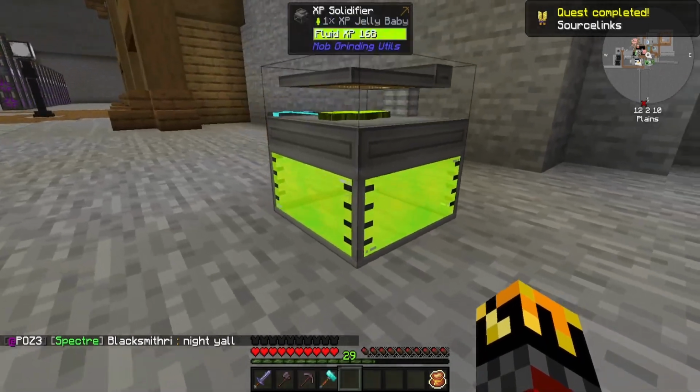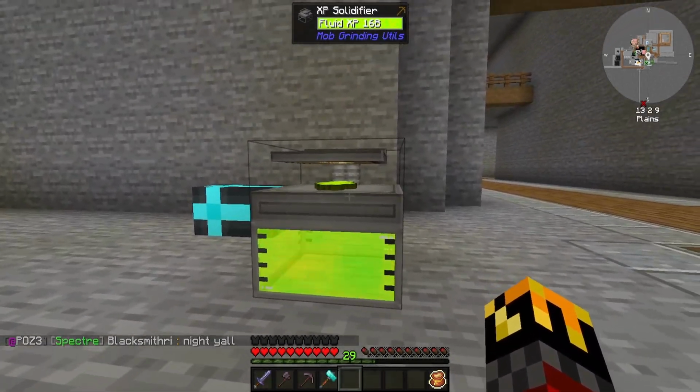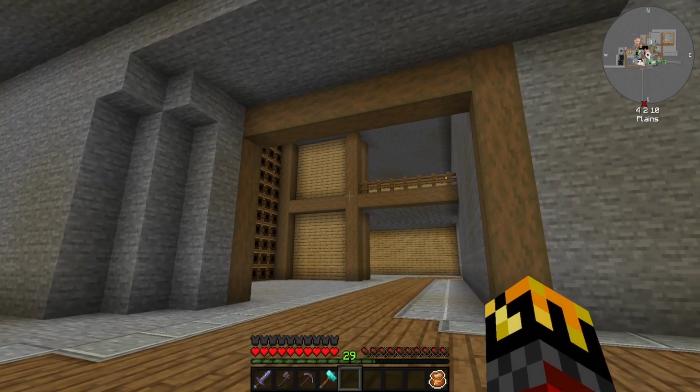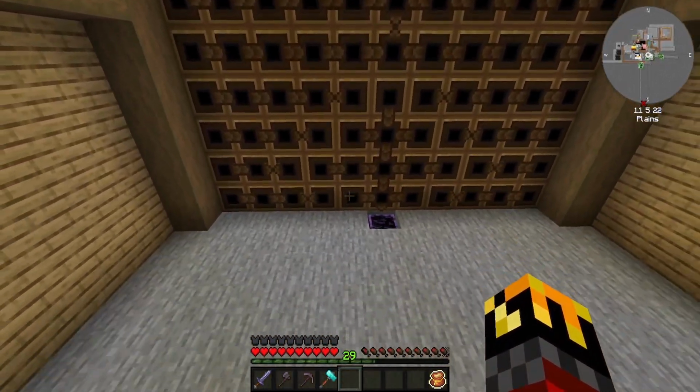What is this? The XP solidifier. This is the mob grinding utils, which we'll see what we got this from in just a moment. But this room over here is brand new. I mean, it's not brand new. It's redecorated.